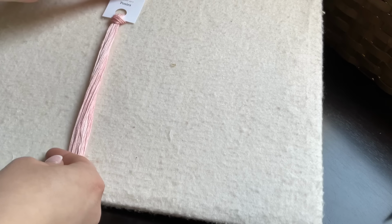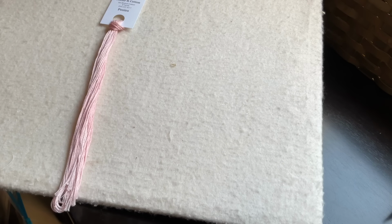Kind of have my iPad set up in a little bit of a weird configuration here. So my favorite pinks, I have not used this one yet, but it was a new color. So I definitely had to get it, and I love it. It's called Posies. When I first saw Posies, it reminded me of the inside of bunny ears, little bunny noses, things like that.